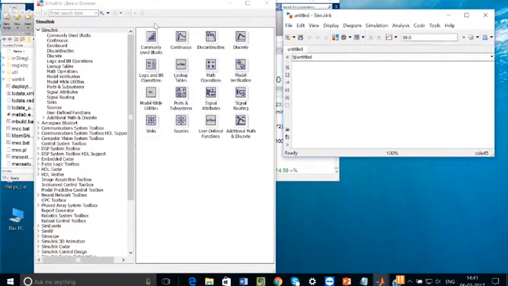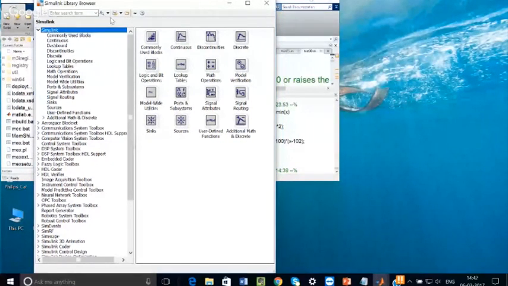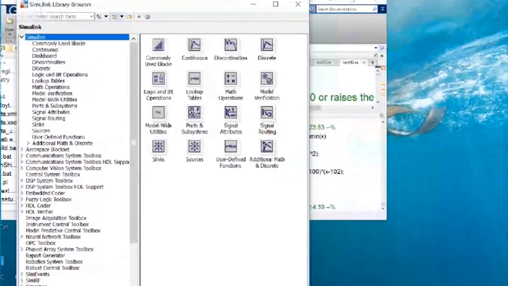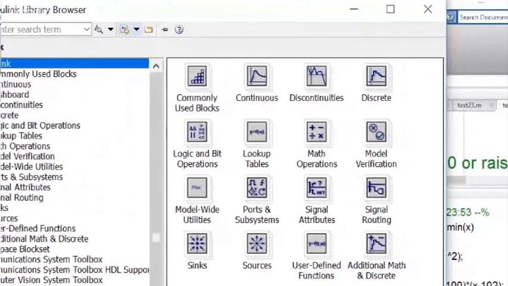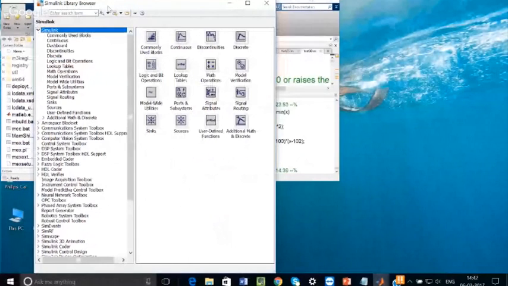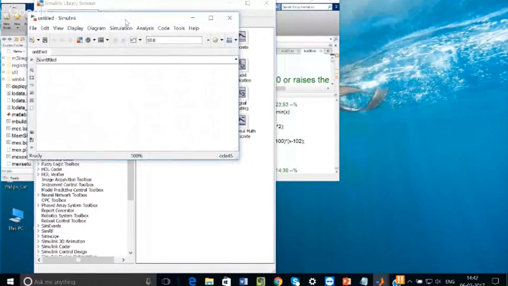Okay, what I did, I opened the library, and here there was an icon. I can just click it once again and show you. Here you can see an option. So this is the Simulink model builder. When you click on this icon, a model will open. So let me just open this. So this is the model open.